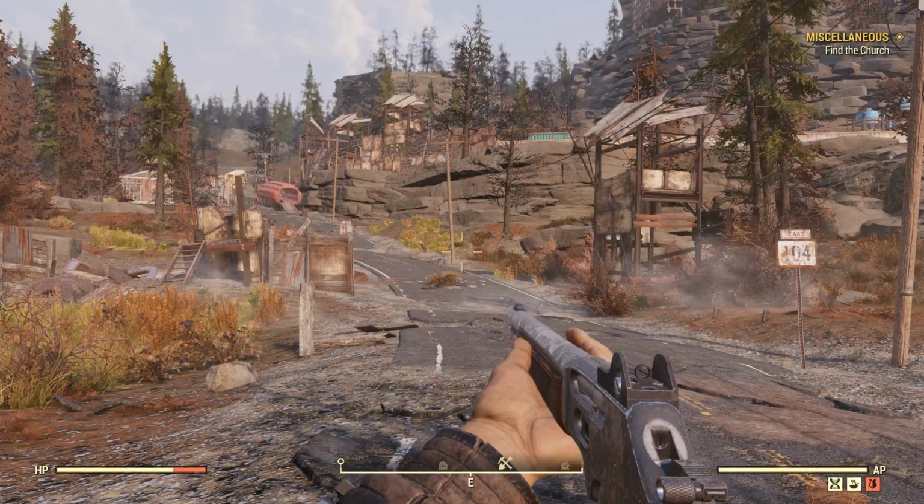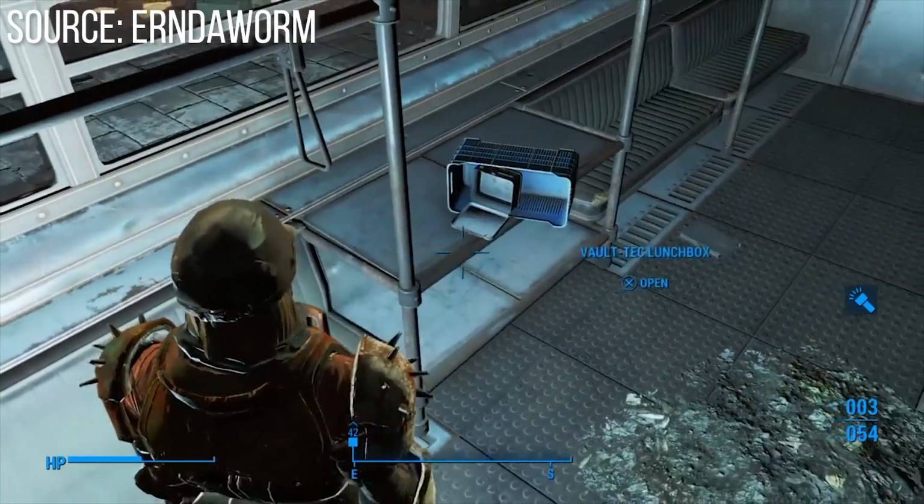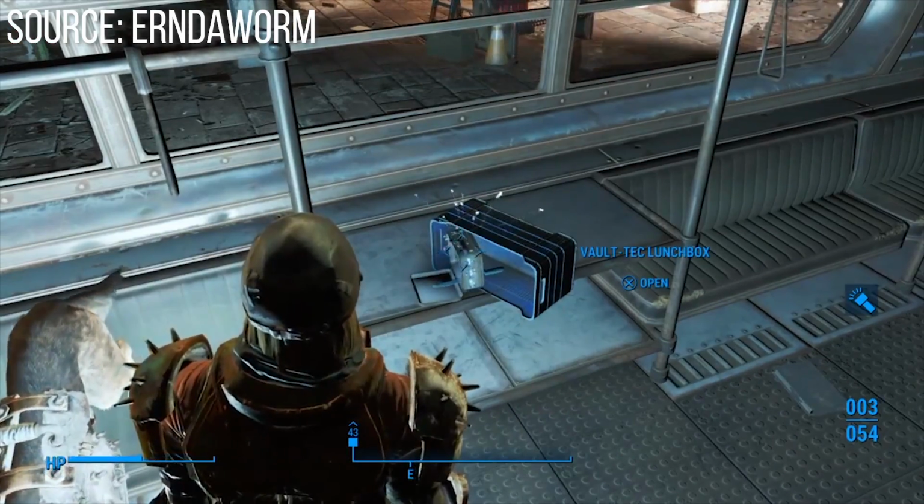And certainly lunchboxes aren't new to Fallout. They were in Fallout 4. There were little lunchboxes you could find around, and it acted like a loot box. It was a free item that you just found in game, and you'd win a prize at random.